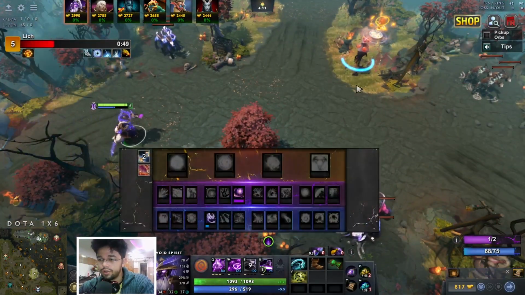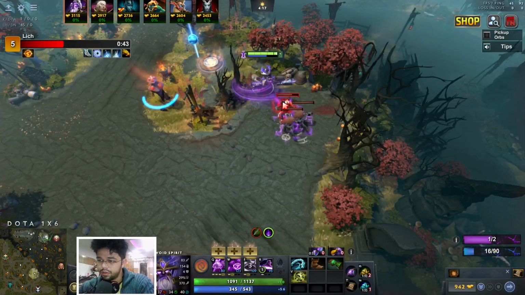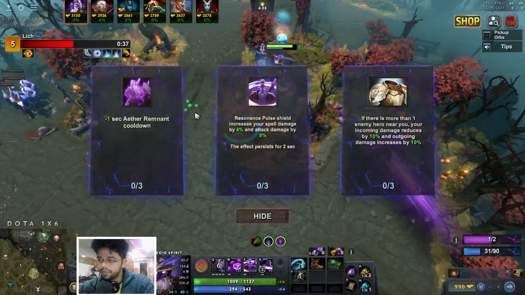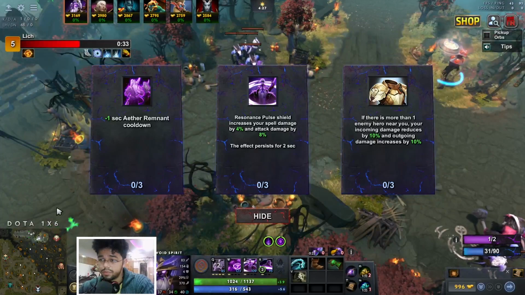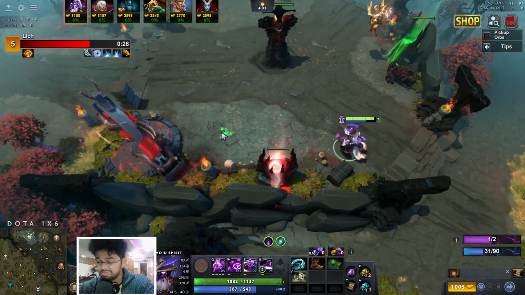Let's see what other guys are going for. I think this guy is going for the right click build, okay. That's manageable. Counter right clickers, kind of. With that, we have Aether Remnant maxed out. Kind of missed it. And Aether Remnant cooldown, no. Resonant Pulse Shield increases spell damage by 4%, attack damage by 8%. It does not last the full duration, it lasts for just 2 seconds.